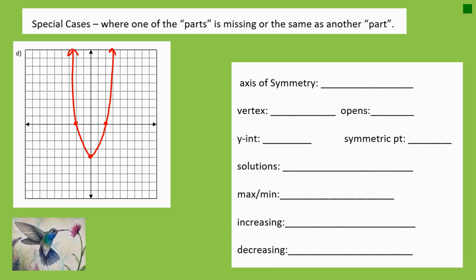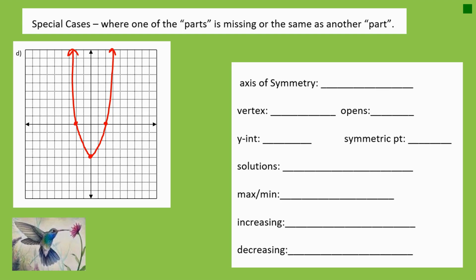All right. Now we have some special cases where one of the parts is missing. I feel like there should have been a checkpoint there. Nope, goes right to special cases. Okay, let me waste your time by saying that. Where one of the parts is missing or the same as the other part.